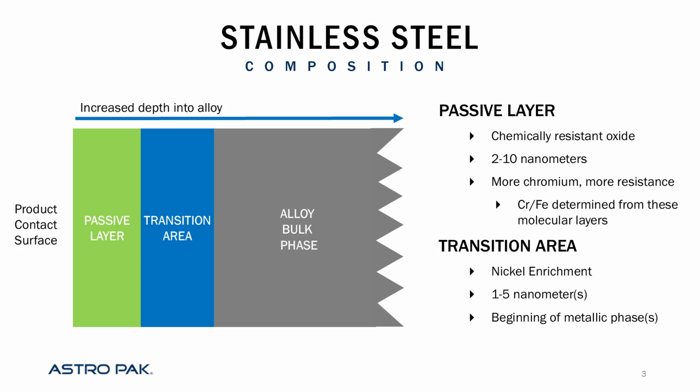So 304 or 316 stainless steel. We've got about 65 to 70 weight percent iron in there. So it's much less than carbon steel, which is going to be anywhere from 90 to 99% iron, but still, it's the predominant element in stainless steel. The second most included element is chromium, at about 16 to 20%.